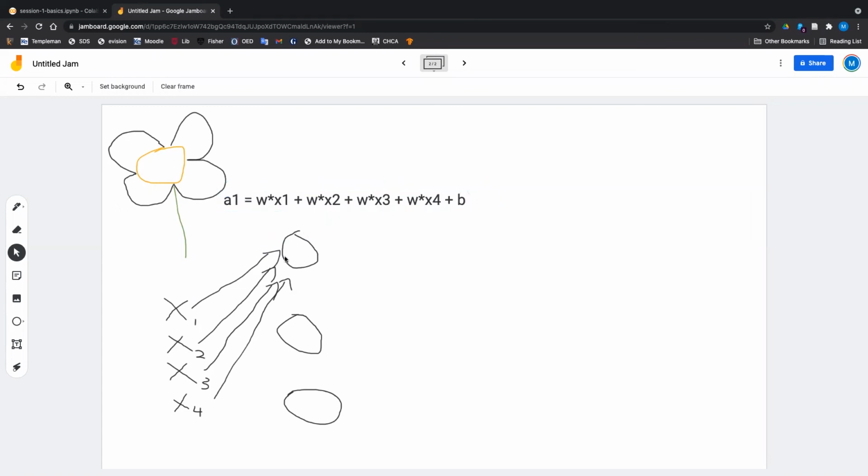So that's what this neuron is. It's just a set of these 5 numbers, these 4 coefficients w, which multiply the incoming x values, plus some other number. So each neuron is 5 numbers. It multiplies the x values by those coefficients, adds b, sums them all together, and outputs a number.